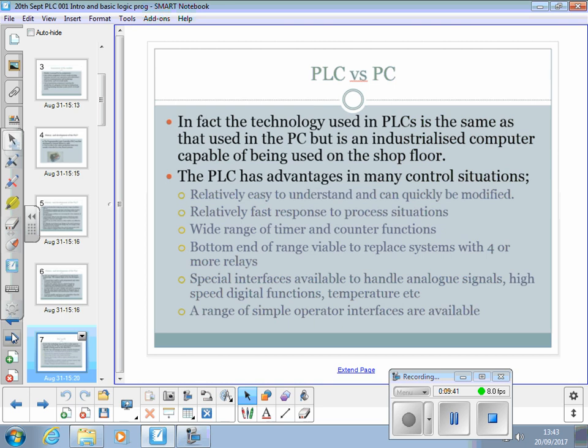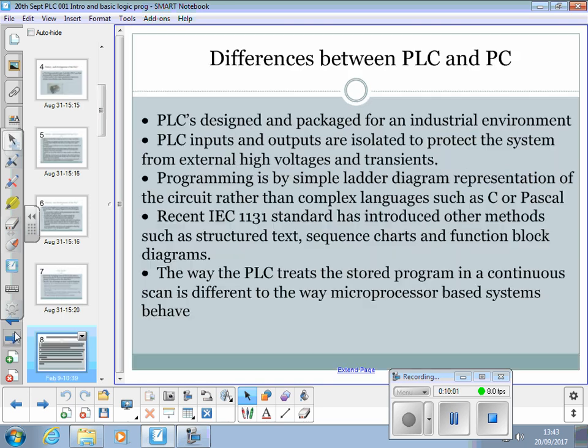Special interfaces available to handle analog signals, high-speed digital functions, temperature, etc. And there's a range of simple operator and more complex operator interfaces available, human machine interfaces, so your operator can interact with them.